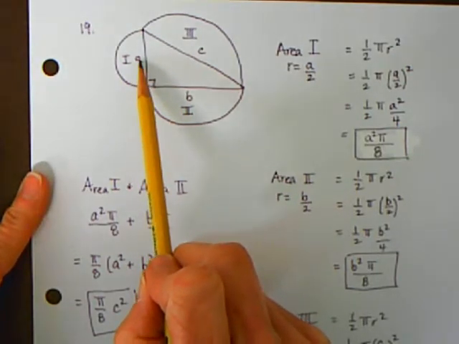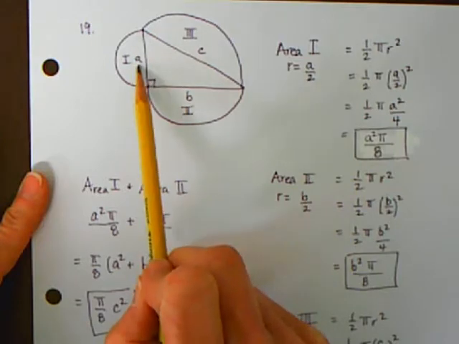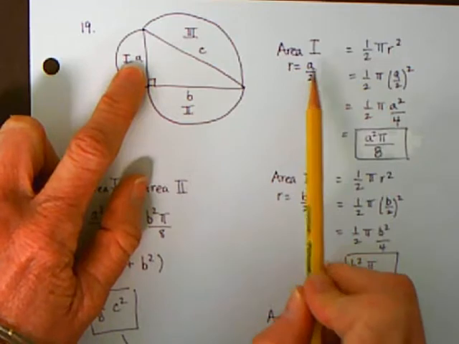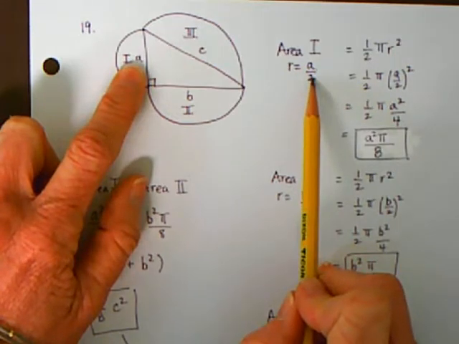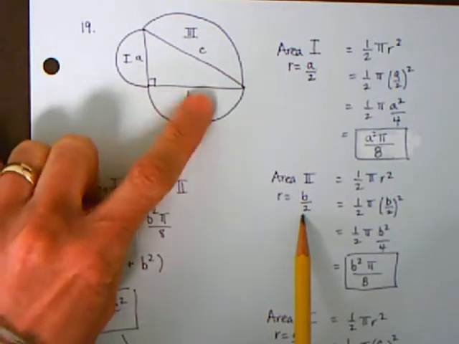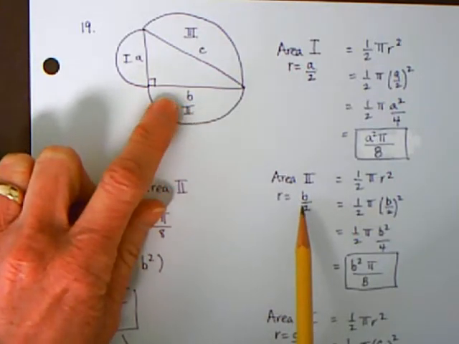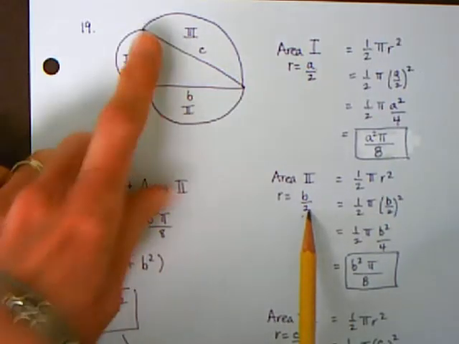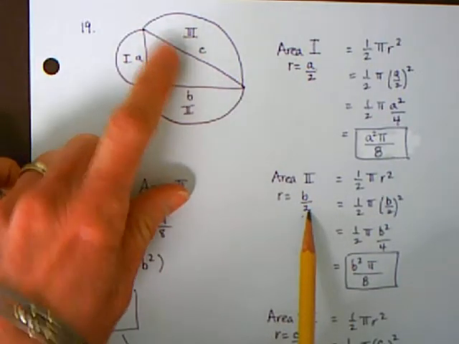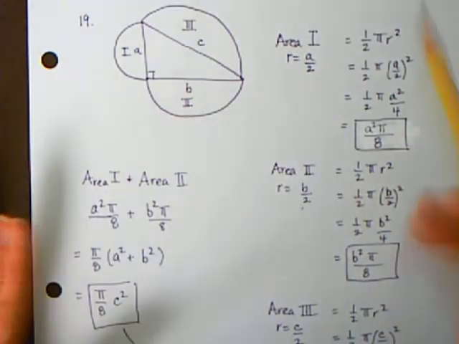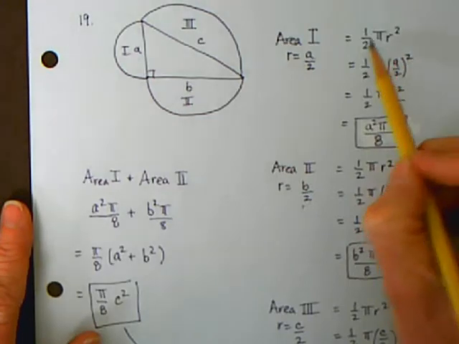So this diameter here is A, so you can see that the radius is A over 2. Remember when it was 6? It was 6 over 2, which was 3. Okay, the diameter for B is B, so the radius for this second semicircle is B over 2. And the radius for this third semicircle is going to be C over 2. So we just have to grunt through the algebra here. Okay, the geometry part is easy.